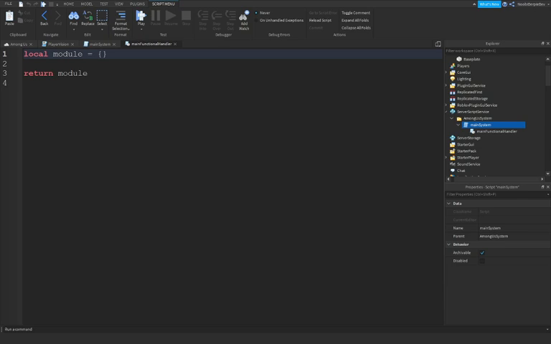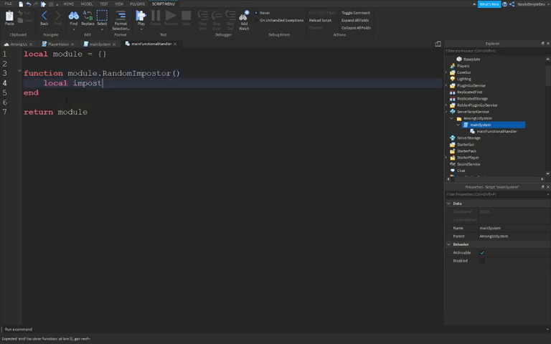Okay, well that's something already. You have this local module thingy. Just don't do anything with it. Function module.randomImposter.